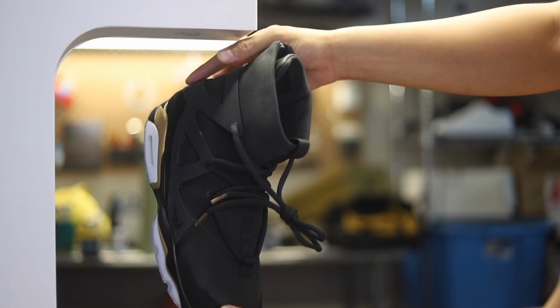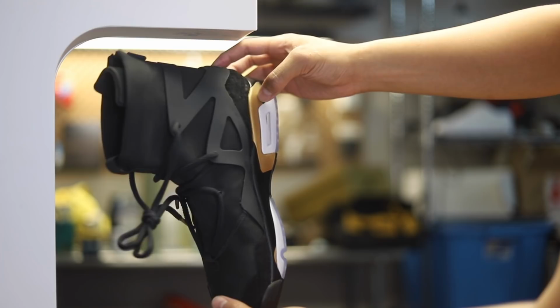Magnets couldn't hold the shoe up because it was so heavy, so I had to improvise.